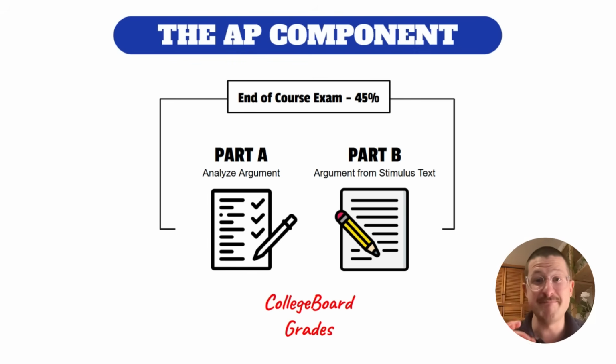Part B, if you remember nothing from this video, I want you to remember this. Part B is a mini IWA. It's much of the same skills and approaches that you took to your individual written argument, but in a truncated form. So you get 4 stimulus texts, more or less, that all share a shared theme. You want to be inspired by that theme, but then write an argument. So let's go ahead and dive in. We're going to start by taking a look at part A.